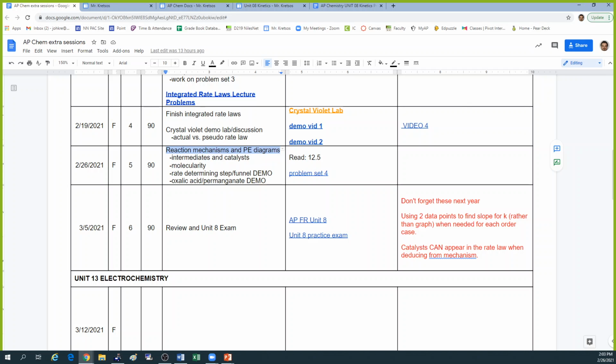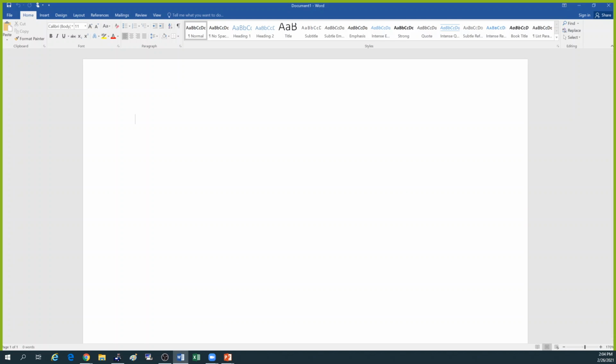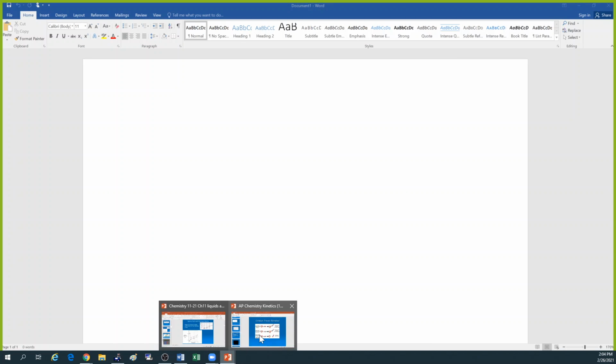There's a problem set here. It's really lengthy, so I'm not telling you to do it all. You might want to go through some, and we'll do some together just so I can highlight the kinds of problems that you should be able to solve, the ones that are most commonly going to be seen on an AP exam, for example.